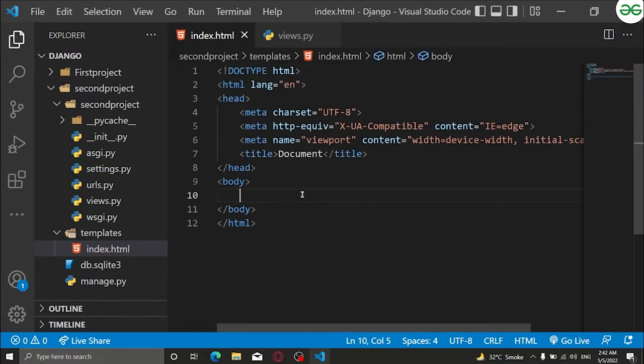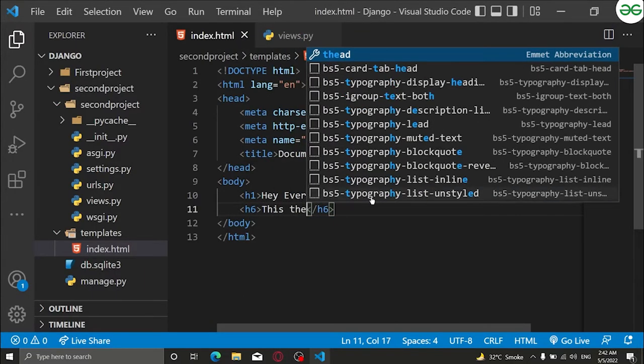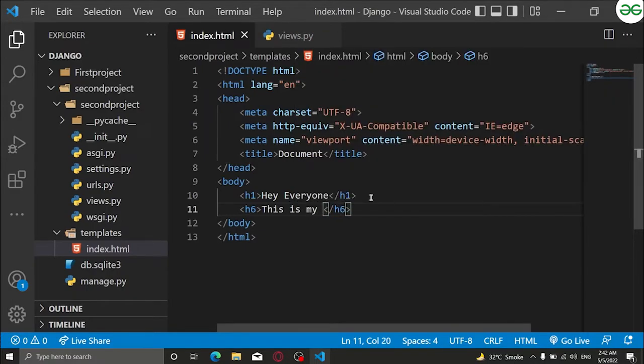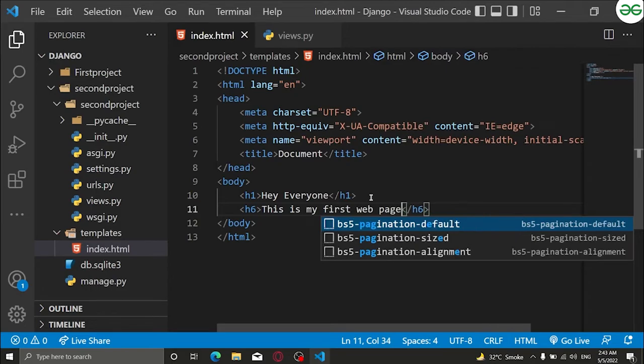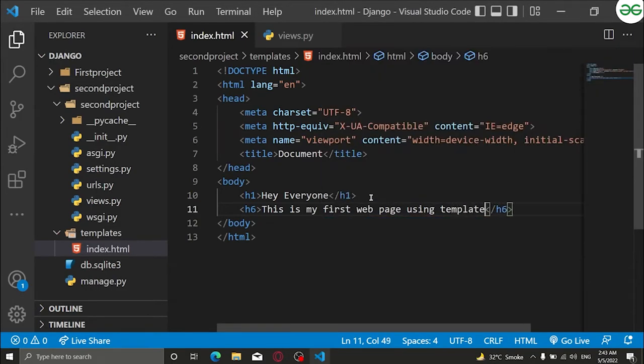Here I will write h1, and inside h1 I'll write "Hey everyone." Below this, I will write h6, and inside h6 I will write "This is my first web page using templates."